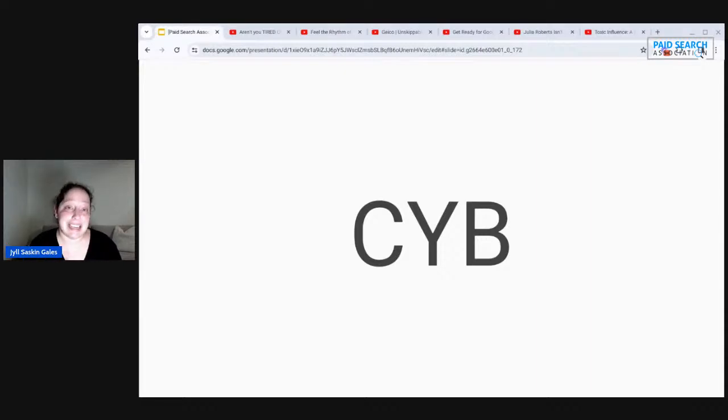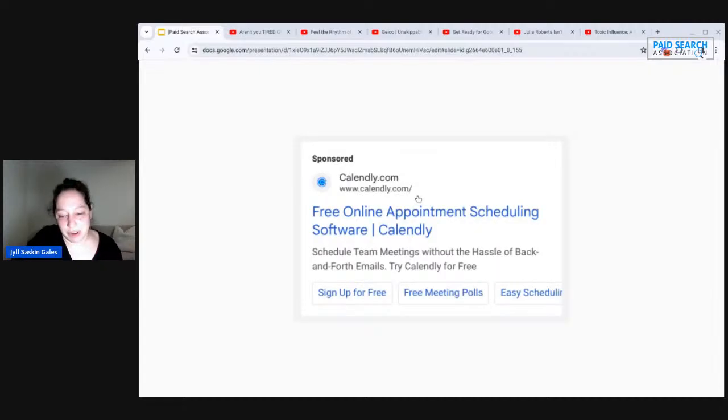You want to make sure that text highlights the unique benefits of your offering, that there's a call to action, et cetera, et cetera. That's the stuff we know. But what else can we do to have really great high-performing text assets in Google Ads? I'm going to show you with some examples first before summarizing the points for you.